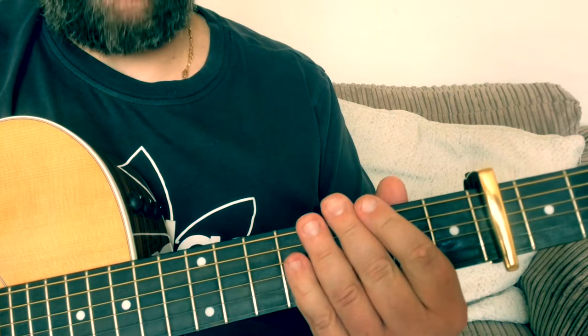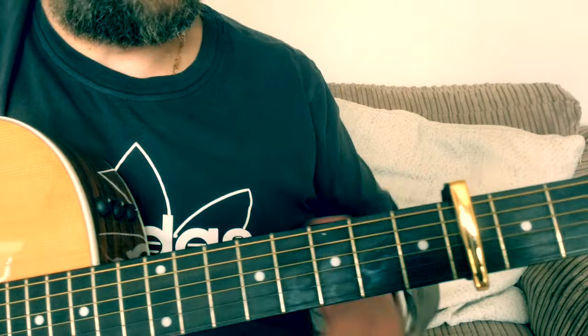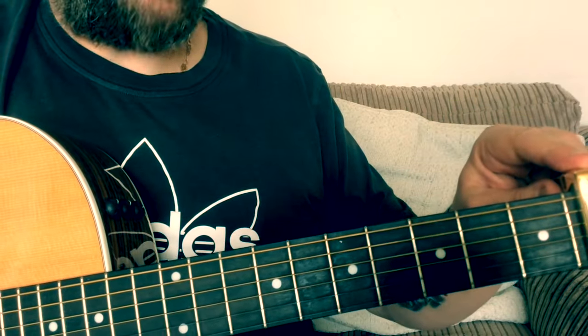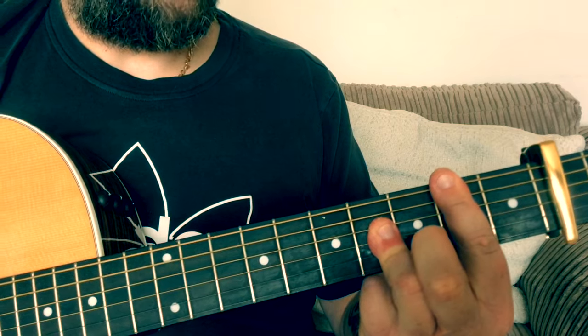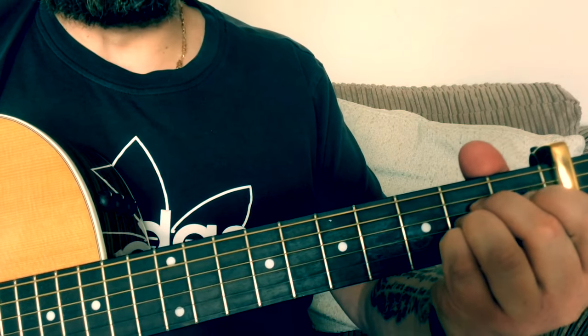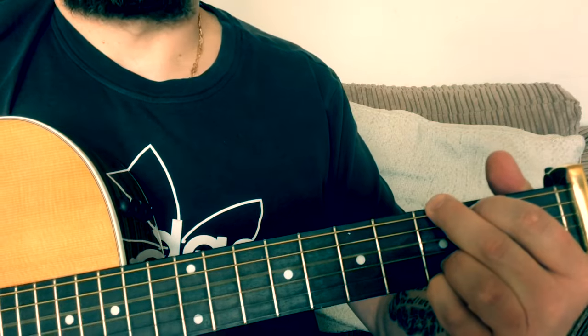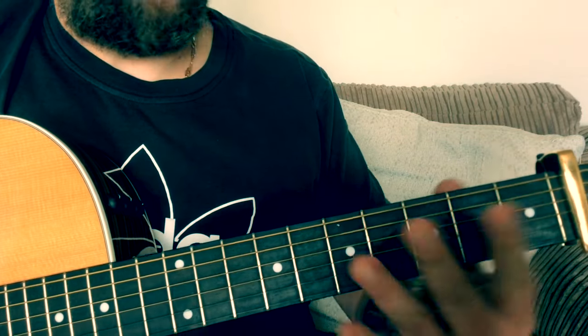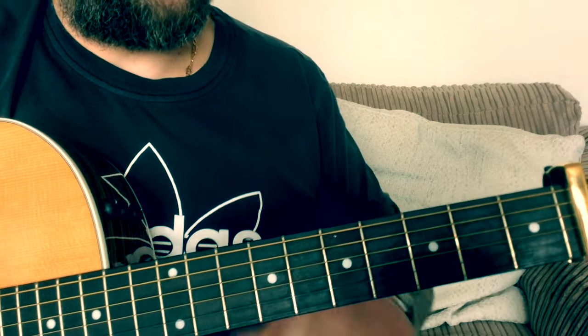So an alternative way that you can play this, if you want to, it's a little bit more difficult, but it's your choice, is if we put the capo on the 2nd fret, and then the chords will become a B chord, A, and a G. Okay, so I prefer it the other way, with the embellishments and everything, but if you want to, you could also play it that way.